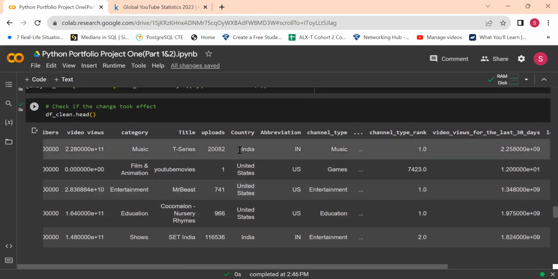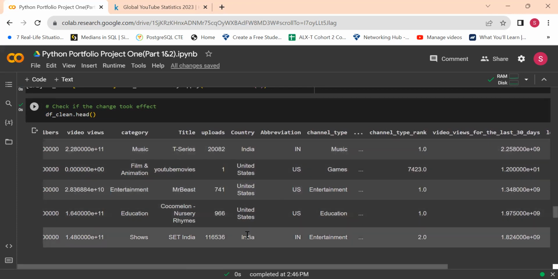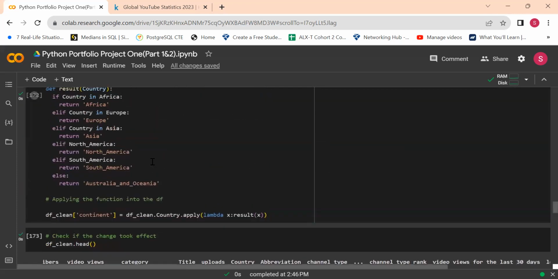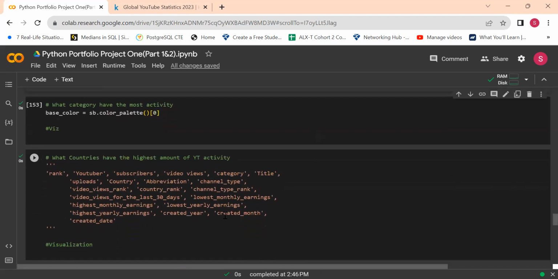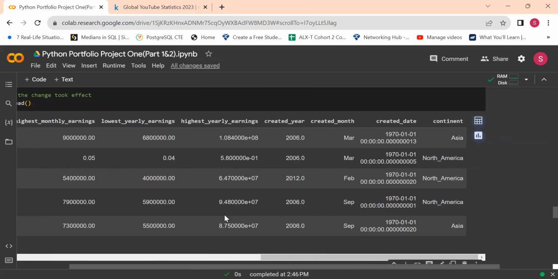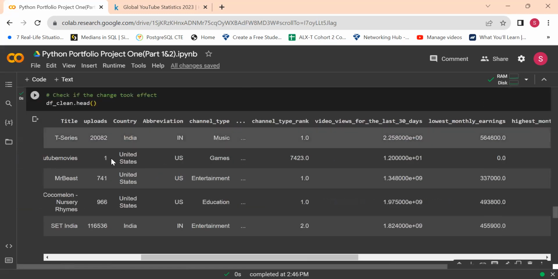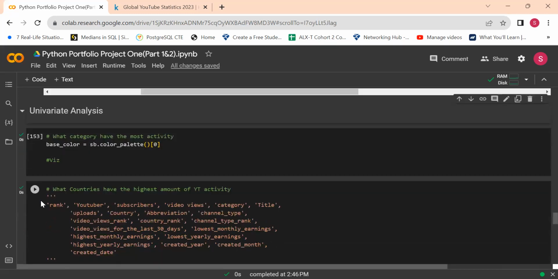So let's come here and see India, which is in Asia, North America, United States, then India again. So our lambda did what it needed to do. So that's it for some feature engineering. I just wanted a new column because that's something I also want to explore. And now the next thing we can do is go into our univariate analysis.